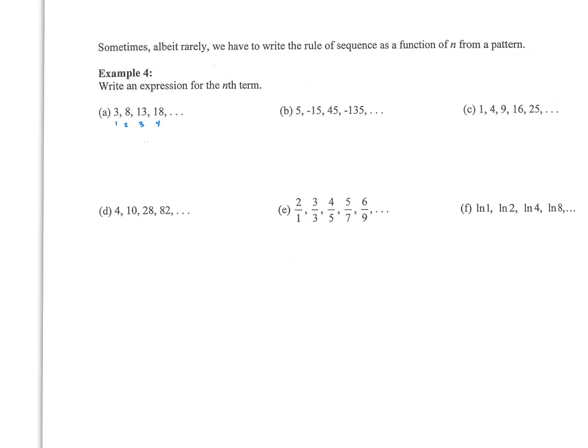All right. So there's really not too many ways to really explain it, except I would highly advise you saying this is your first, second, third, fourth, and so forth. All right. Now, this first one's not too bad. What's happening from 3 to 8, 8 to 13, 13 to 18, and so forth? It's adding 5. And so if you think back in our pre-calc days, when we added 5, that was really what? Multiplying. So it's 5 times n. However, I need to start out at 3. So what do?